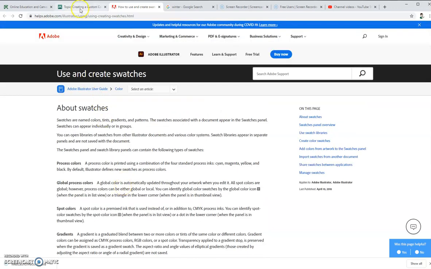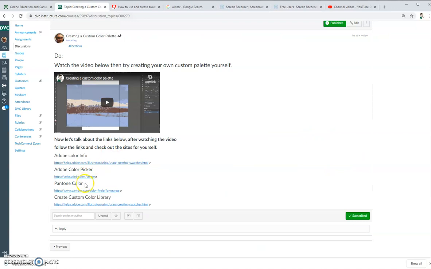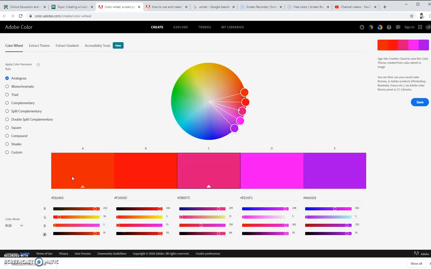The next thing I wanted to talk about is the Adobe Color Picker. Now the Adobe Color Picker is for when, let's say, you're working on a custom color. In my previous video we talked about a custom color palette, right? How you can create a palette from a photograph. But with this, let's say you don't really have a photograph and you just want to start with a generic sense of color. Well, we can go to that site. I'll bring you there now.